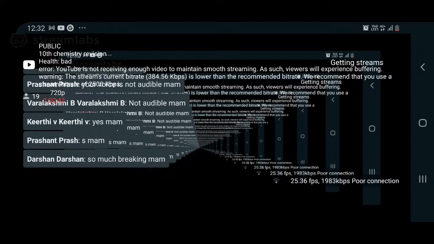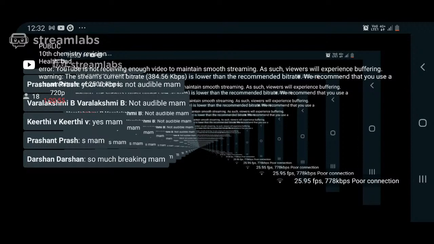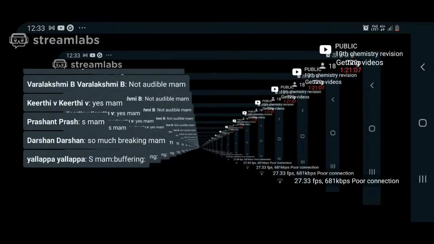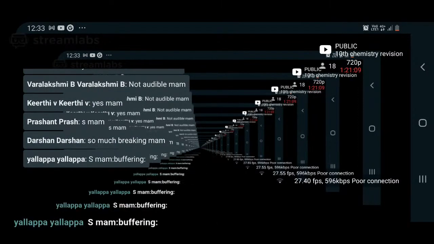Okay, and next are trends in the periodic table. The important trends are valency. Valence electrons present in the outermost shell give the valency. The combining capacity of the elements is the valency. Next is atomic size. Atomic size refers to the radius of the atom. The atomic size decreases along the period and increases down the group.